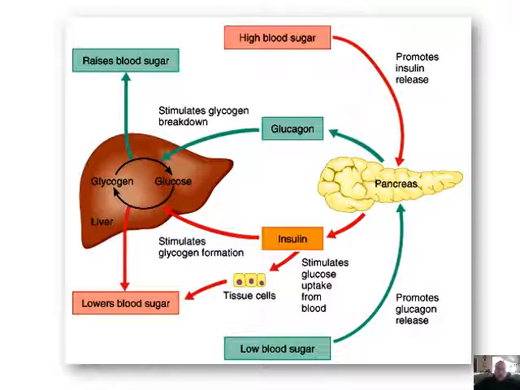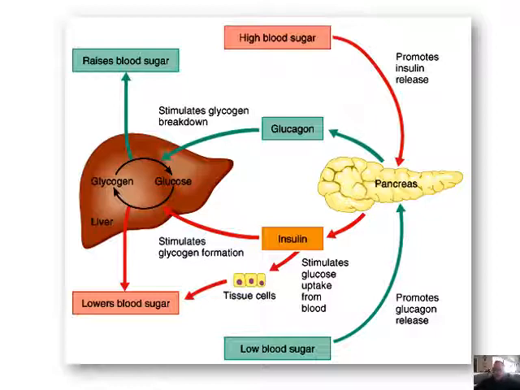So when we have this low blood sugar, this promotes glucagon release, which is from the alpha cells in the pancreas. Those alpha cells are stimulated. They're going to release glucagon. This stimulates glycogen breaking down into glucose, and that glucose is going to be put into the bloodstream, and this is going to raise your blood sugar. So the amount of sugar in your system is going to go up and down constantly. It's a constant fight where the blood has to move past the alpha and beta cells, which stimulates them to produce certain things.